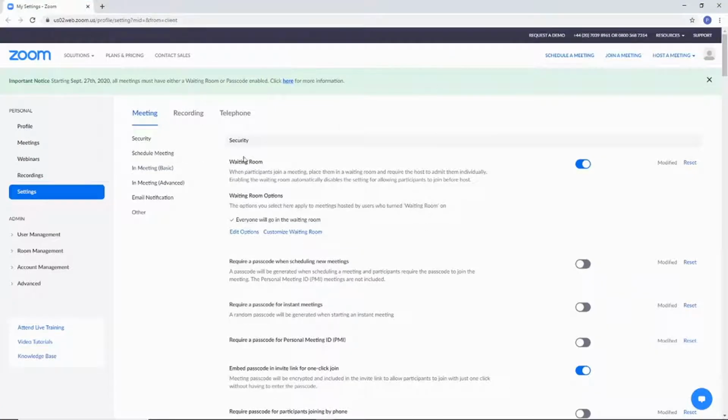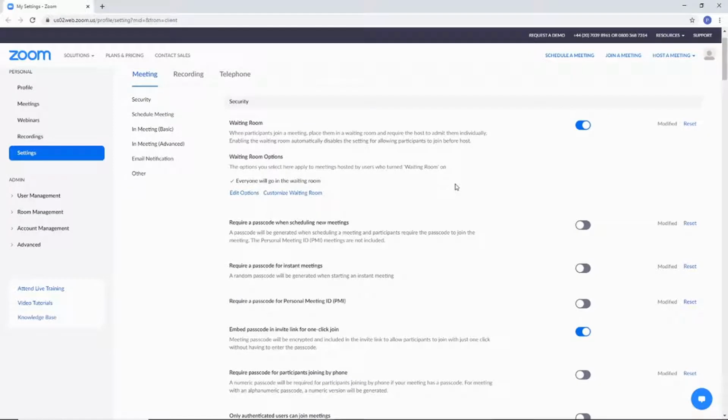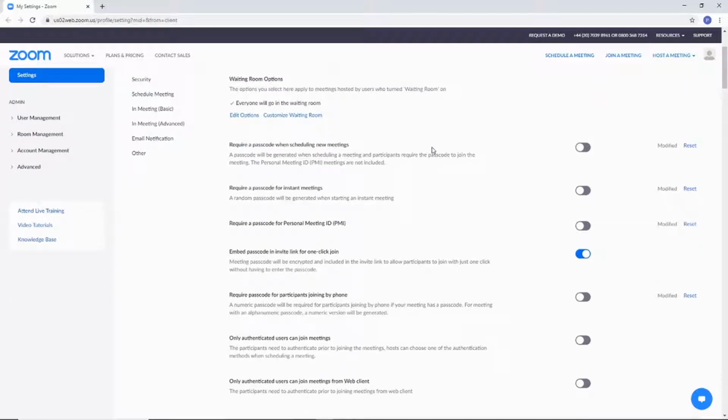So you've got the general meeting stuff, things like waiting rooms, which are going to be compulsory in September anyway, so you might as well use them. It's more security things from Zoom, because one thing to remember is that Zoom isn't designed for folkies, it's for business meetings, so there's a lot of security aspects in it. I'll go through some of these things. Waiting room is just when that's in, when people join, the host will have to let them in, but you'll see that when I get the other browser up later.